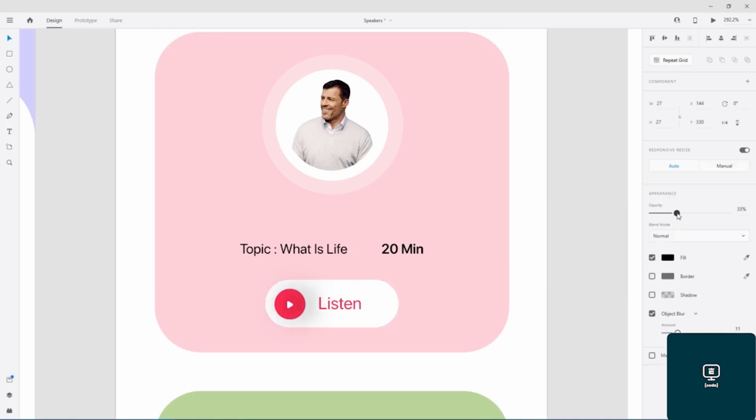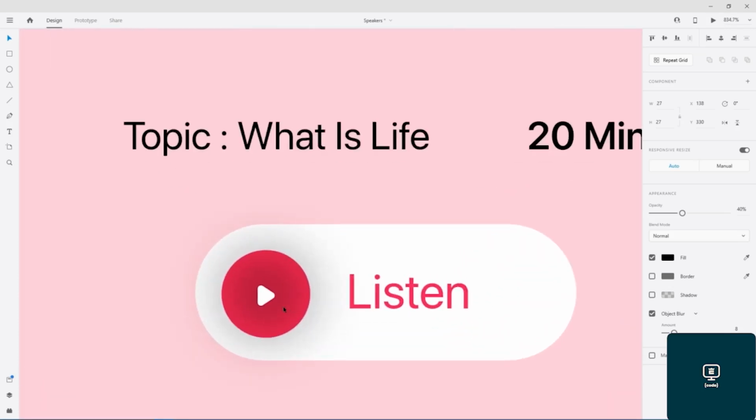Okay, I increased the opacity a bit, and also the amount is set at 8 and the opacity is set at 40, and finally I set it exactly here. Of course, if you pay attention, now this object is set on top of it.